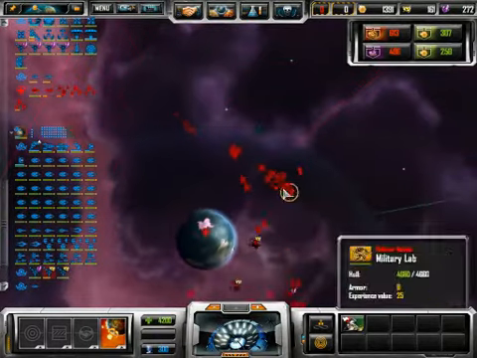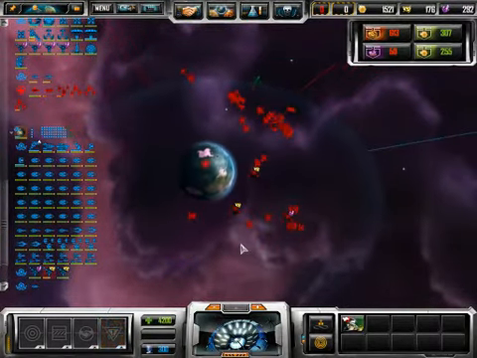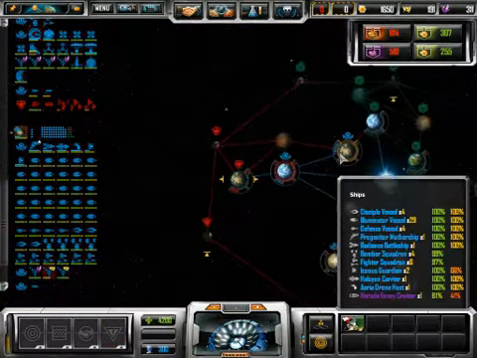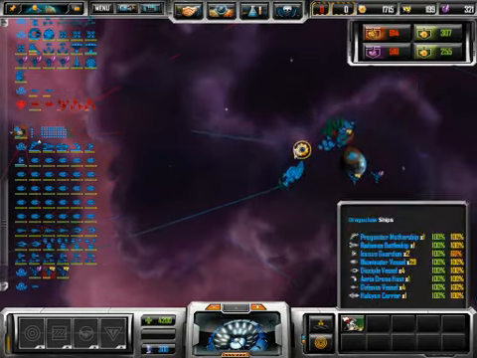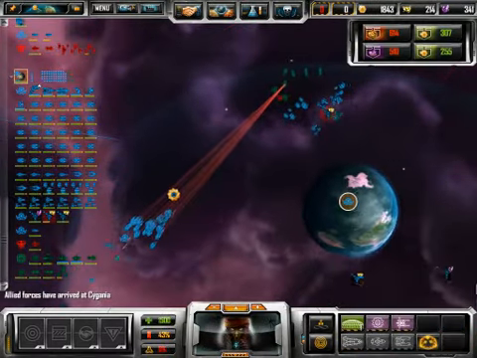His home world doesn't look that defended, so I'm going to go after that as soon as I can. Sure, it's got a few Gauss platforms, but no star base. That's what I really care about. But before all that, we need to fortify this world.